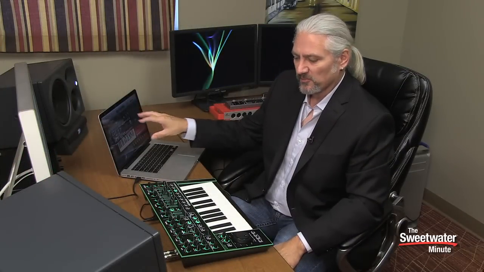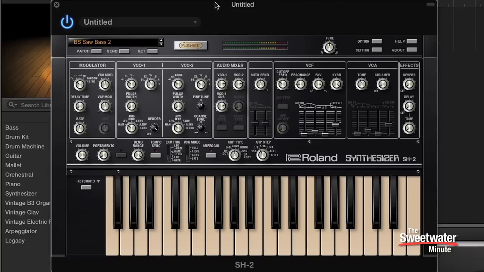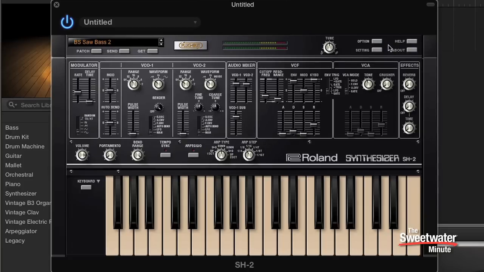Now what you're hearing there is the plug-in creating sound inside the computer. We're using the System-1 as a control surface for that. As far as the controls go, the way they're laid out here inside the plug-in exactly matches what's going on the face of the System-1. If you prefer to look at them the way the vintage synth would have looked, we can click here and choose this SH2 layout, and now this is the way the vintage synthesizer controls laid out. We still have access to all those controls from the System-1, but it looks like the vintage unit.